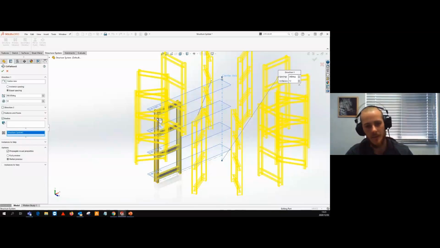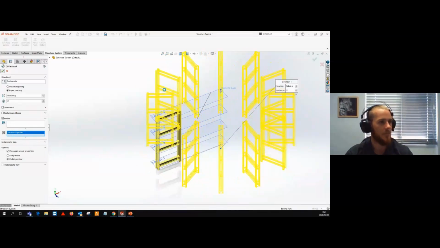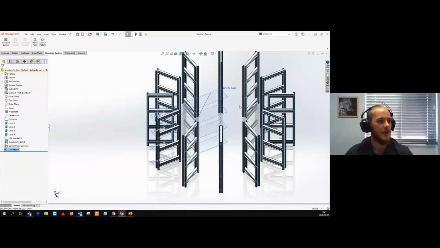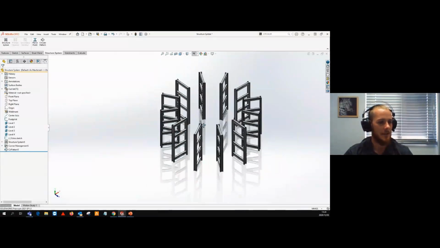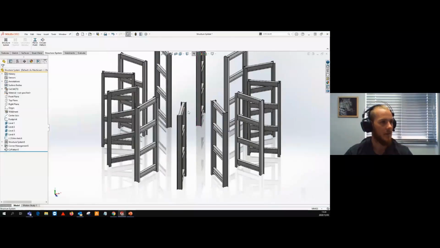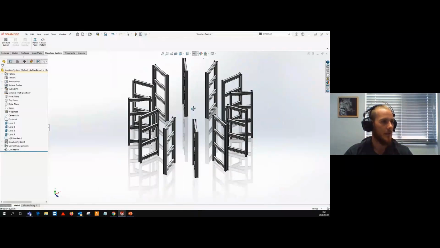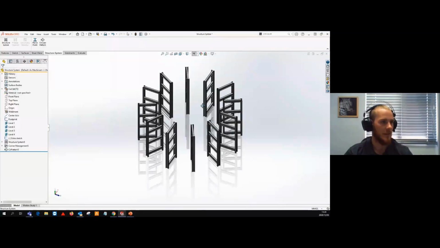And this saves you the time. Instead of going and selecting quite a couple of bodies, now we just simply select the structural system feature, and it takes care of so much for us already. So here you guys can clearly see what's the effect. Quite nice. This speeds up so much of your design time.